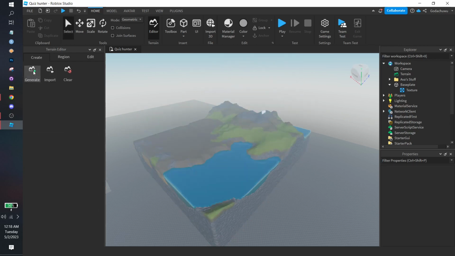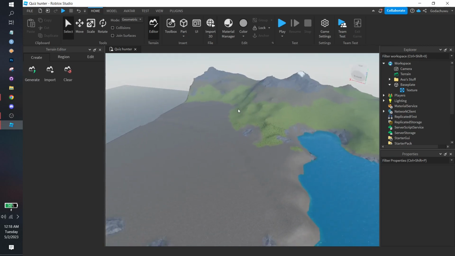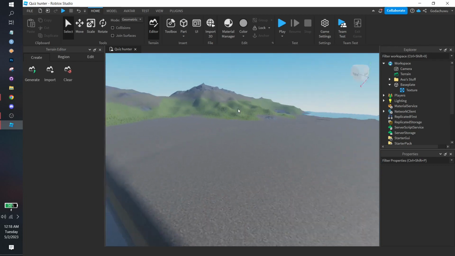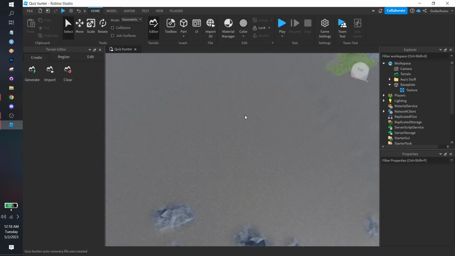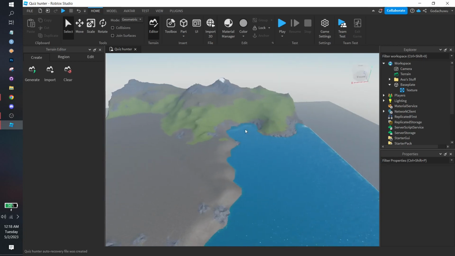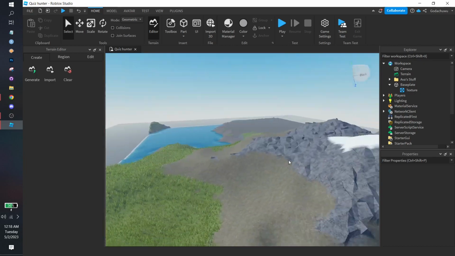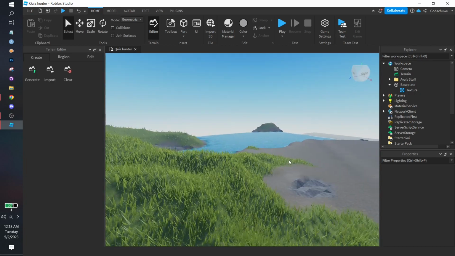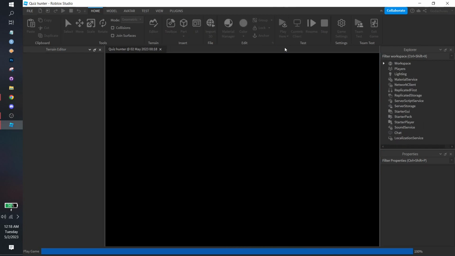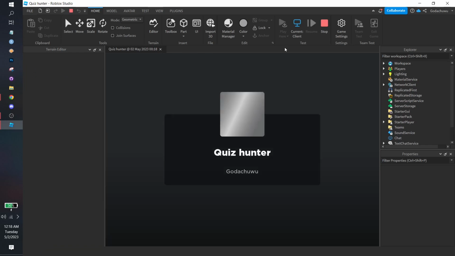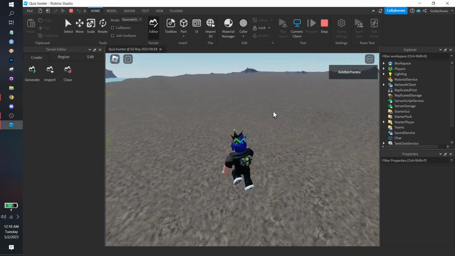Once I finish that, I can unclick generate, so now the blue box is gone. As I move around, you can see this is my terrain. The plains, for some reason, have a nice muddy texture. You can see the water in action right here. Now we have a nice sized lake, and my mountains are pretty nice looking. If I wanted to show you a comparison, I can click here to play here, and it'll teleport my character, instead of the spawn point, to the spot right here. So you can see this is how the terrain looks right now.